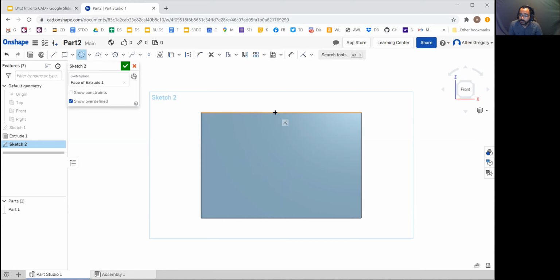And I know I want it to be on the center of this side. So if I drag my mouse over this line, it'll pop up that little box. That little box tells me I am in the center. And I can drag down. So now I know that this center line exists. Then I'm going to come over here and do the same thing with my mouse and get that center line. And when I drag over, it pops it right there. And I can see that I am dead center in this rectangle. I can drag out my circle to whatever size I want for now. And I'll come back with the dimension tool to click on the circle and tell it how big it's going to be. So I can type in 1 inch.